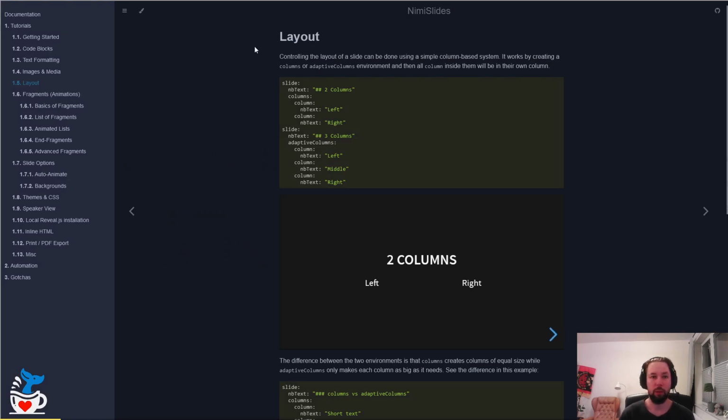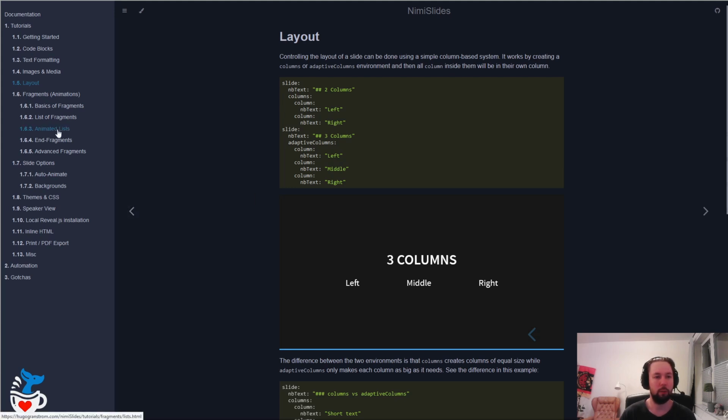Here we have the documentation page, and we list all of the examples here. This one is about layout, which mainly covers the column features on Nimib. We can see here that we have first a block of code, and then we show embedded here an example of what this code looks like. And we can see that we will expect to see 2 columns in the first one and 3 columns in the next one, which is what we see.